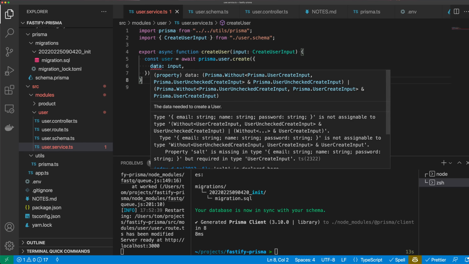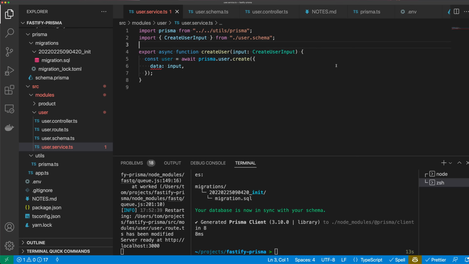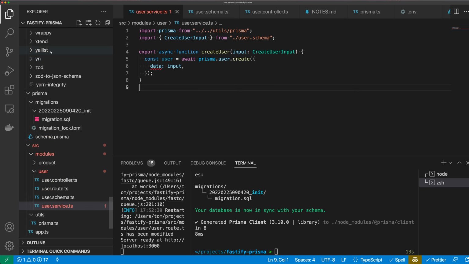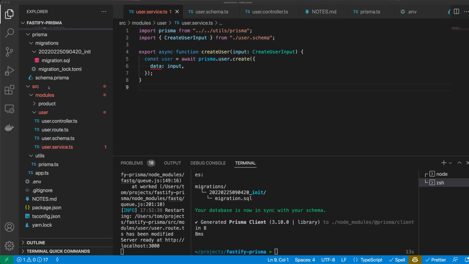So we're getting one problem here, and that is because our salt doesn't exist, but our user object requires a salt. So let's go create a function to hash our passwords. Usually you would use something like bcrypt or argon2 to hash your passwords, but I'm not going to do that in this tutorial. I'm going to create a function from scratch to hash and verify our passwords. Now, I don't recommend you do this in production. I just think this is a little bit more interesting than using a library like every other tutorial, and you're probably going to learn a little something about Node's crypto module.